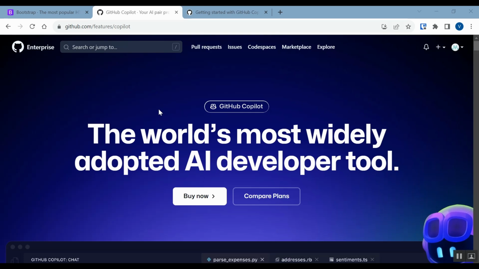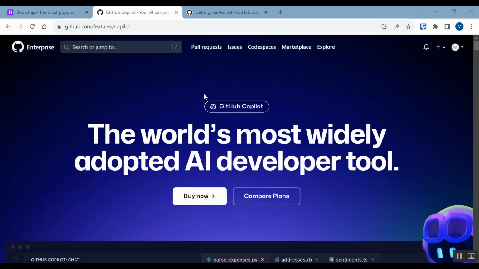I personally think of it as an advanced intelligent autocomplete tool. So it's not going to create everything for you, but it's going to help you along the way while you're writing the code. Now, as a prerequisite, if you want to follow along, unfortunately, since GitHub Copilot is paid, you would need to either buy a subscription or just watch the video, and later on when you have the subscription you can try it out.